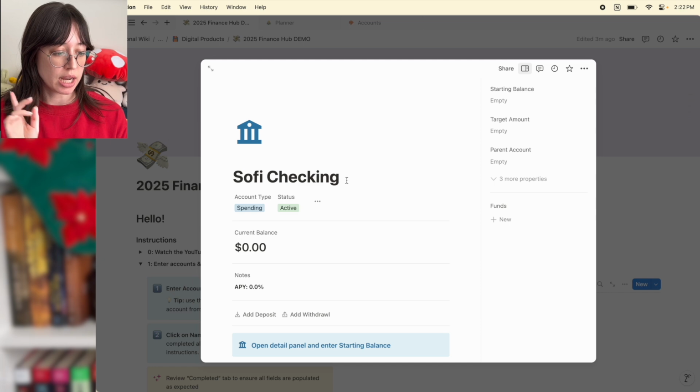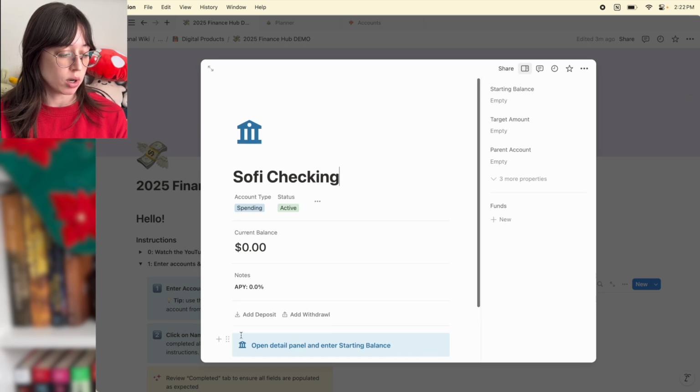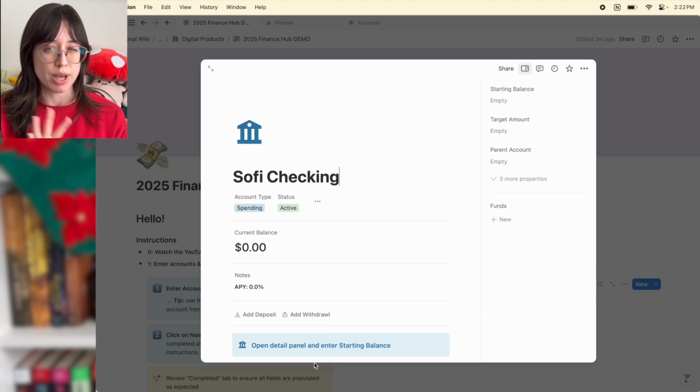I've entered the account name, and now all of the initial fields that we need to populate are over here on the right side in the detail panel. You'll also notice in all of my different pages, I've kind of customized the layout, and if you scroll down, or maybe you can even just see it without scrolling down depending on your screen size, you should see some information or some kind of instructions highlighted in a colored box. And this will just tell you how you can get started with setting that page up.